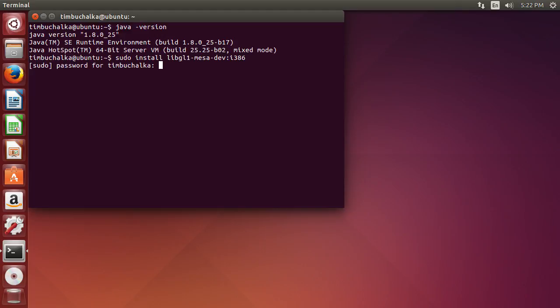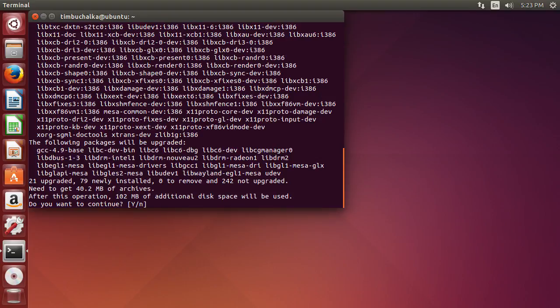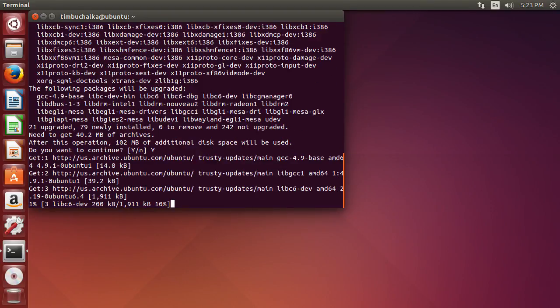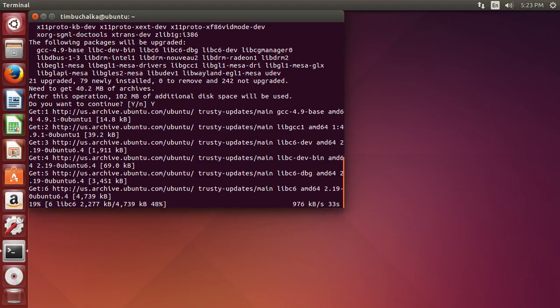I'm going to type my password. And whoops, I forgot to type apt-get before that. So in all those commands, you're meant to have typed apt-get first, because of course that's the command we need to do the installation. So I'll type that in, and now it's actually working, unsurprisingly. Okay, so we're going to let it go through and download and configure what it needs to configure. This will take a while to go through.